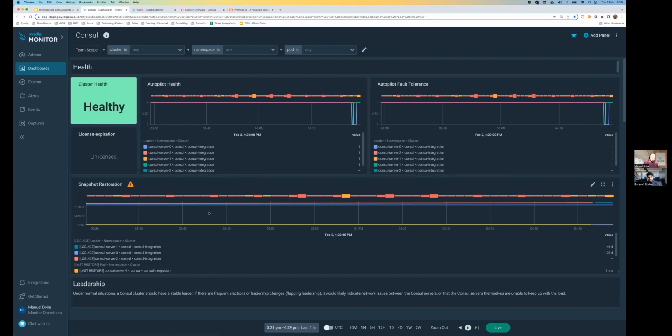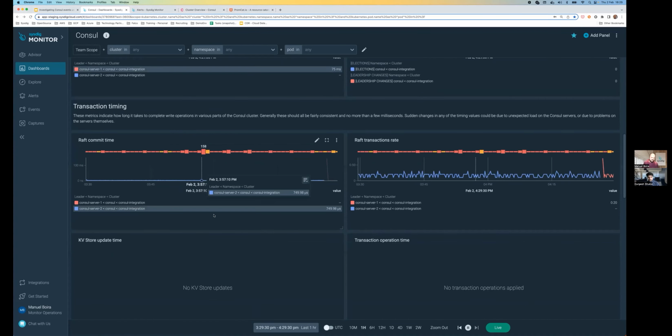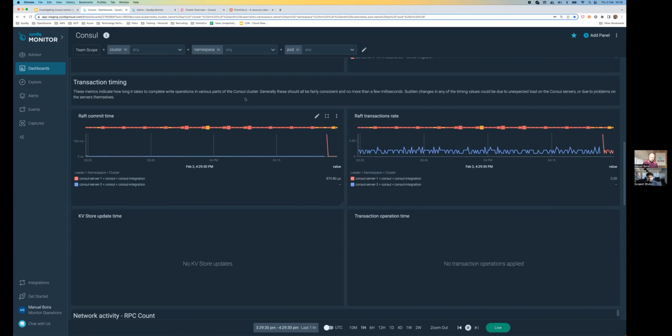By the way, one important feature is the alerting. So let's find an interesting metric that we may want to track if we want to trigger an alert. You may be wondering, what is this bar here near the charts?